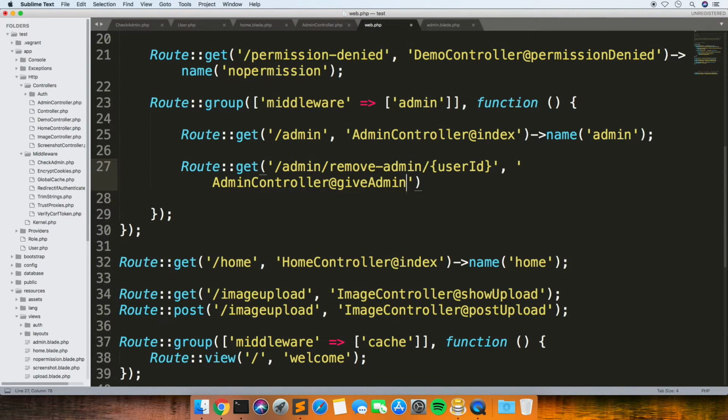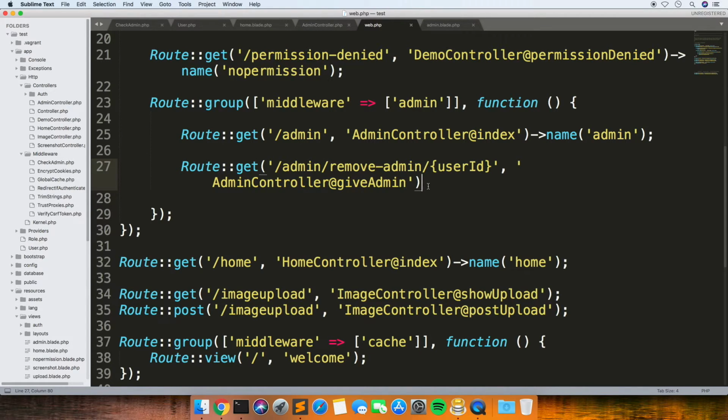I'm just going to call it give admin. Obviously, if you had a bigger system with different roles, you'd want something that was dynamic. So you wouldn't want to hard code every single role in there, but just to show how this would work, I'm just going to hard code it. You would just have a form that takes an argument of a role, and then 1 or 2 routes could do the whole system.